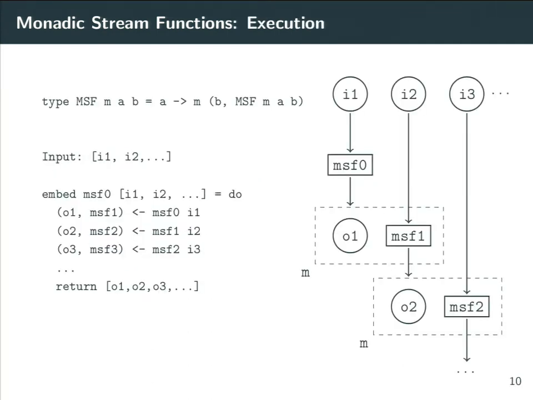If you have a bunch of inputs coming from an input stream, what you do is you pass one of them through a monadic stream function, and you get, in a monadic context, an output and a continuation. You take the second one, pass it through, and get, in a monadic context, an output and a continuation. What's important is how these monadic effects are going to be executed. At the end you get the chained effects in that direction, from this corner to that corner, and the output list in that order.